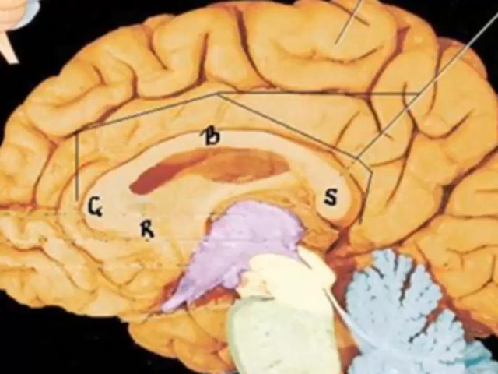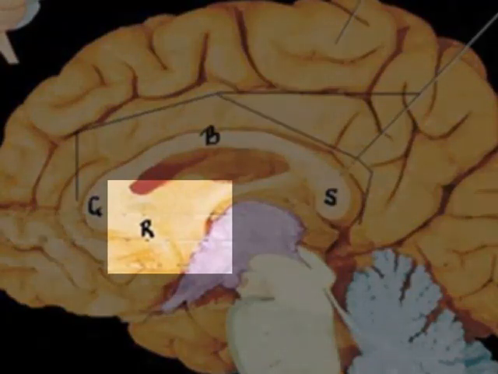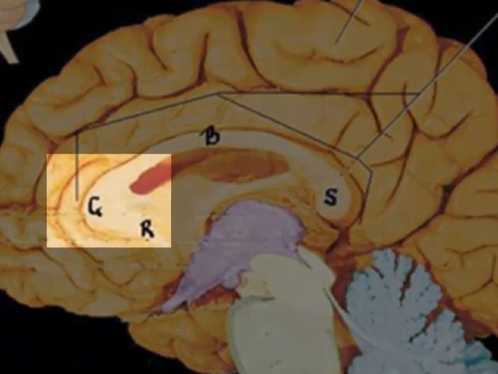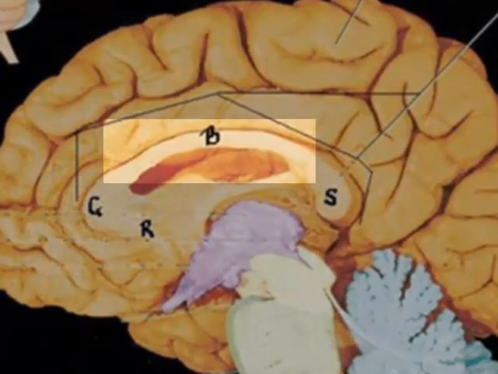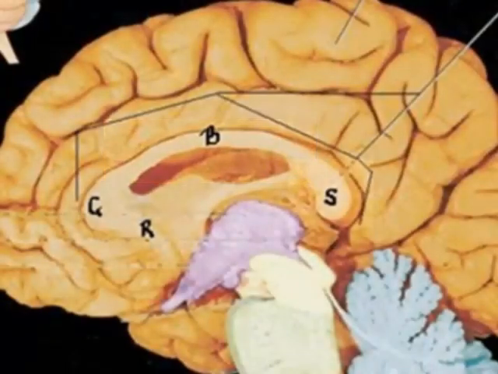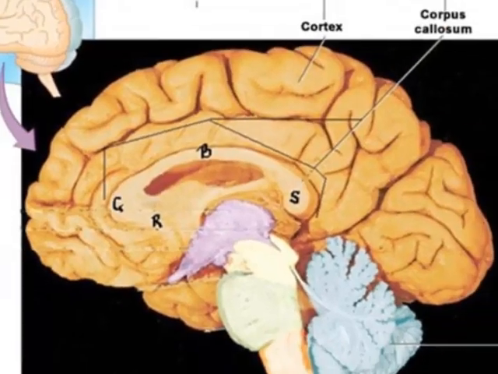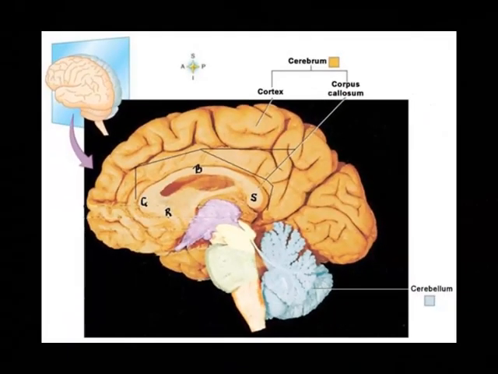The corpus callosum has 4 primary parts that are noted on sectional images, and they include: 1. The rostrum. It's the inferior portion of the anterior curve, illustrated here with the letter R. 2. The genu, or anterior curve, here labeled G. 3. The body. That's the upper arched portion, labeled B. 4. The splenium, the posterior portion, labeled S. This screen illustration shows a colored brain section at the longitudinal fissure to feature the medial surface of the brain and corpus callosum.